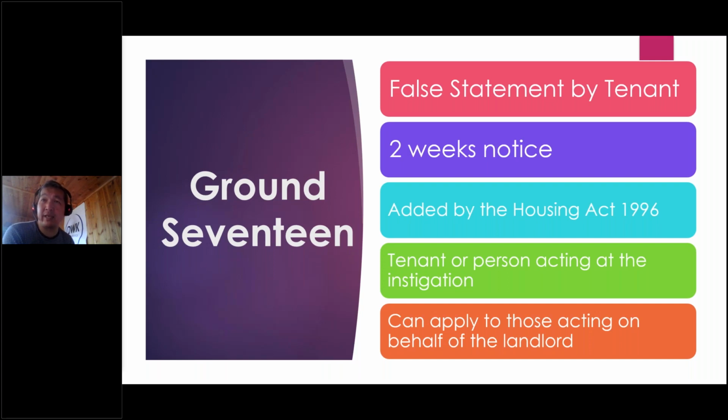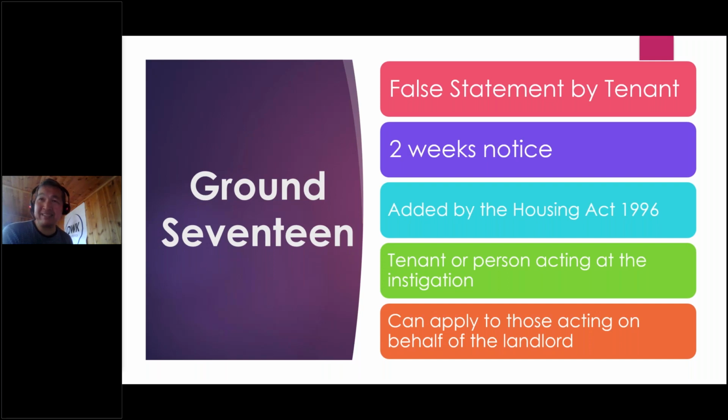I've seen a couple of people use it where they've been given false information about their work in terms of wage slips, or the previous landlord's reference was not genuine. I've actually seen a couple of courts be quite hard on that in relation to the tenant, because very clearly the landlord has been hoodwinked into giving a tenancy to that particular person. So ground 17, which I've seen used in reality a couple of times, is quite a powerful ground. If you've been hoodwinked into giving a tenancy and you wouldn't have done so in the first place because of the false information, then ground 17 is a really powerful ground. But again, the judge will want to see the evidence that they have done that, so you need a bit more investigational powers as a landlord or agent.